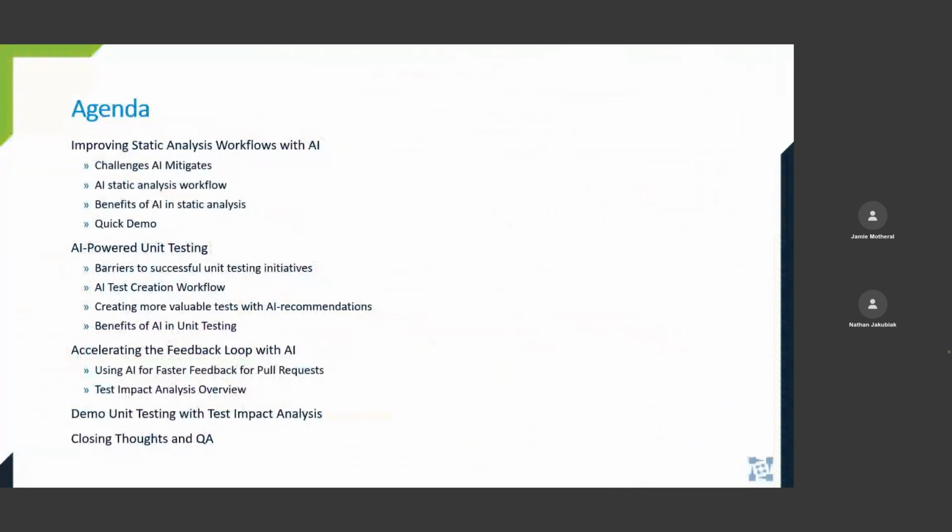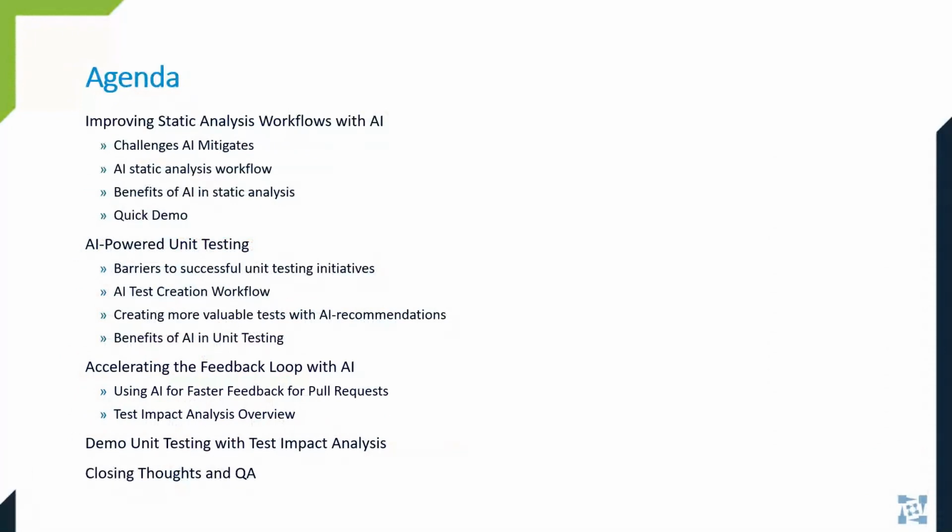Now, we have a lot planned for you today in this presentation. We're going to start with static analysis and discuss some of the challenges to static analysis adoption and how applying AI technologies can help to optimize static analysis workflows and help to accelerate the remediation process. Then we'll go through a quick demo showcasing some of these capabilities.